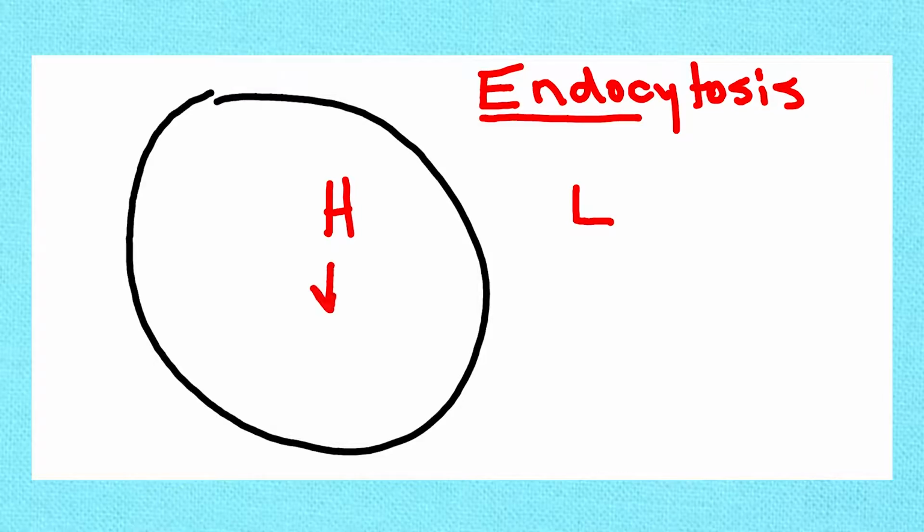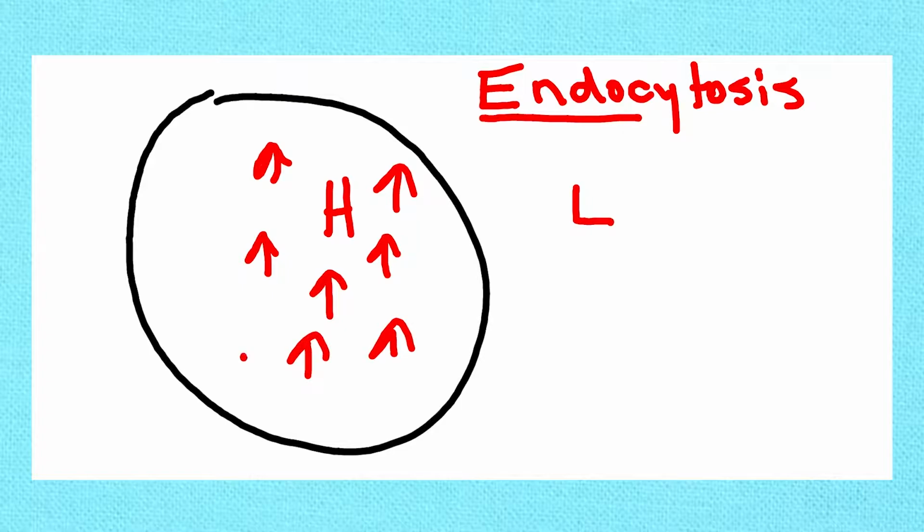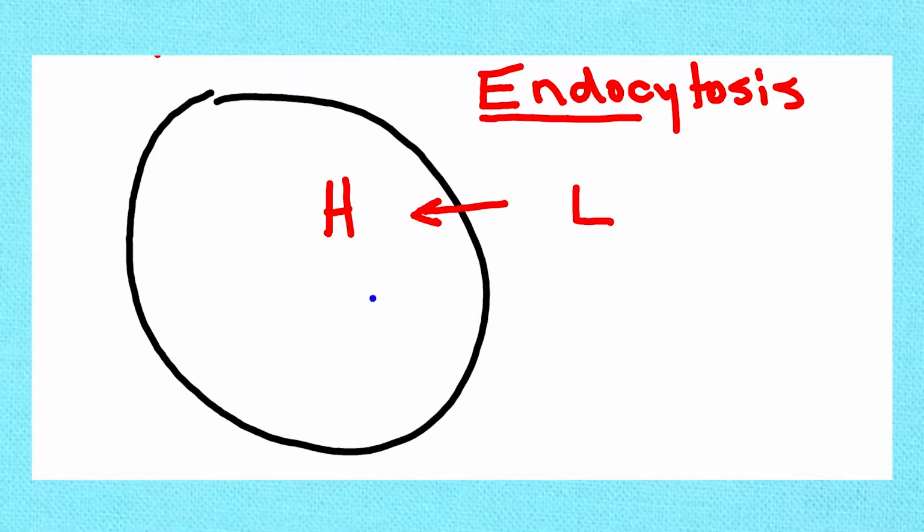It doesn't want this to go down and this to go up. It wants this to go up, up, up, up. It wants more of whatever this is. Maybe it's food, maybe it's some kind of molecule, maybe it's some kind of nutrient. It wants more of it. So it's like, push more in. Use the energy, push more of that stuff in. So let's say we have some kind of important nutrient as these purple dots. There's a lot of them here, and not nearly as many on the outside. But we want more. We don't want this to even out, we want more.